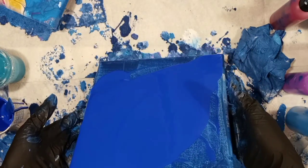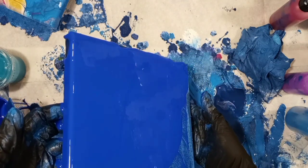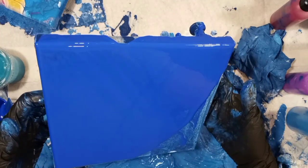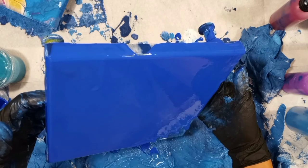It dried really dark and I like the contrast. So I'll probably be using this again. I've been using it in my split cup pours lately. I'm kind of just really in love with ultramarine. And so you might see it a little bit more until I use it all up.